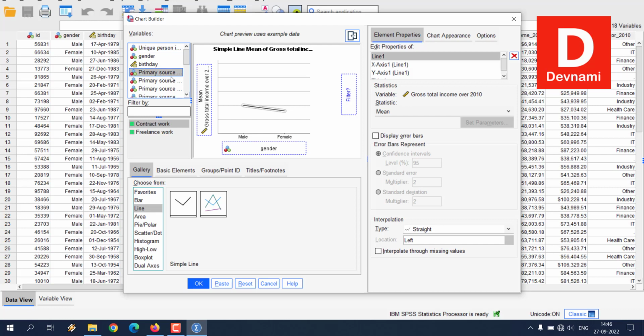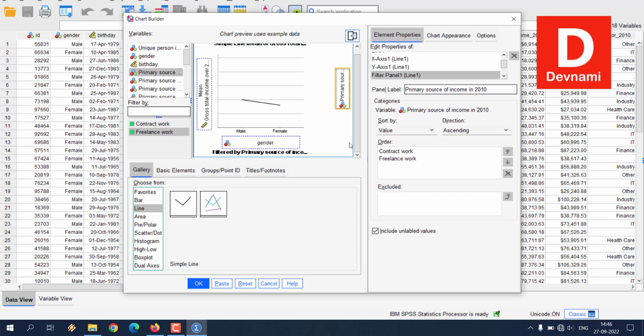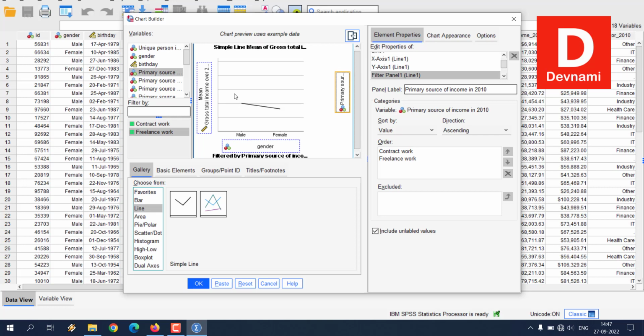See primary source, freelance, we can filter here for that. Let's pick freelance, and here now it will have some values. So your gender, then its primary source of income, which is freelance, then gross total income over the year of 2010.